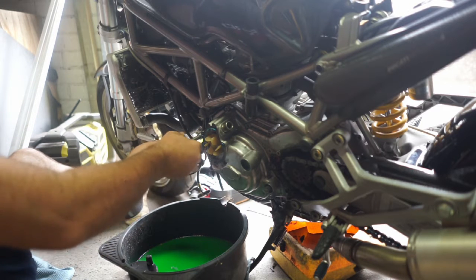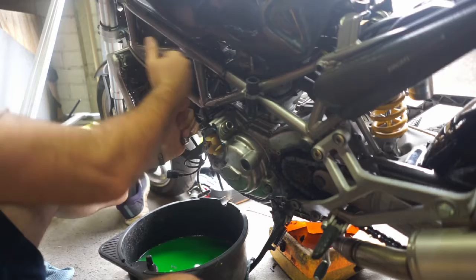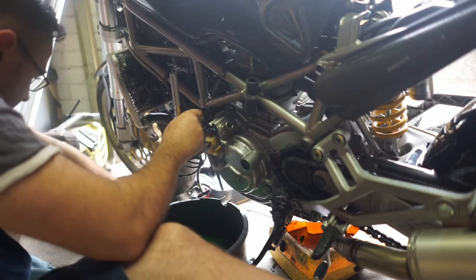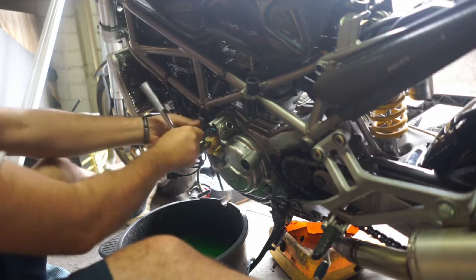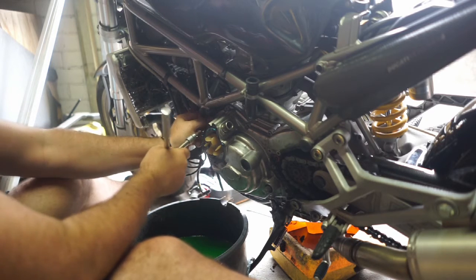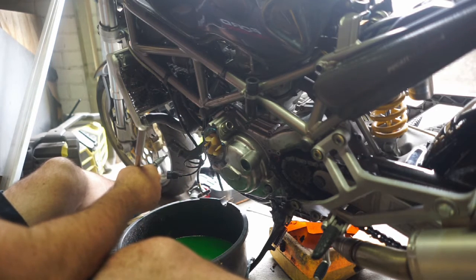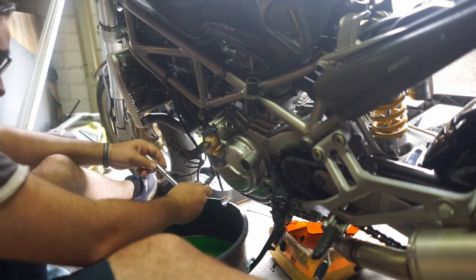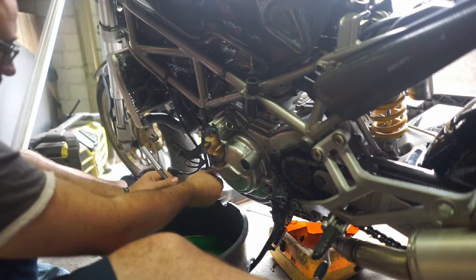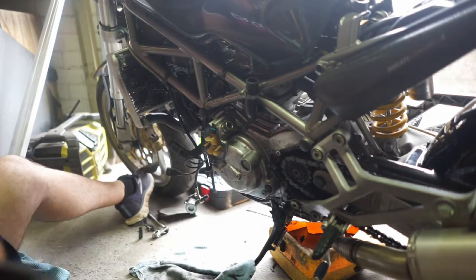I don't think this one needs to come out, but I'm just going to leave this sensor loose just in case. Oh, didn't get that one. Oh great, I just lost one of the wire connector holders. Yum. Can't get that one. One is that one. I'm just going to move this. I know it might make a mess, but we'll move it.